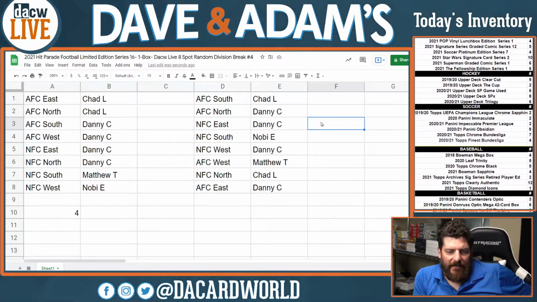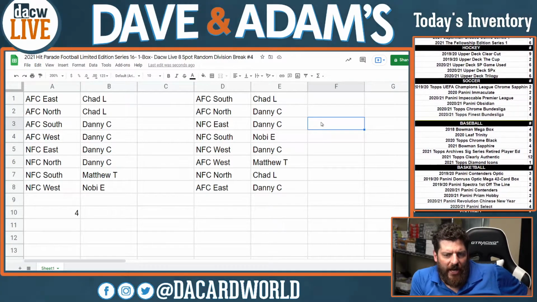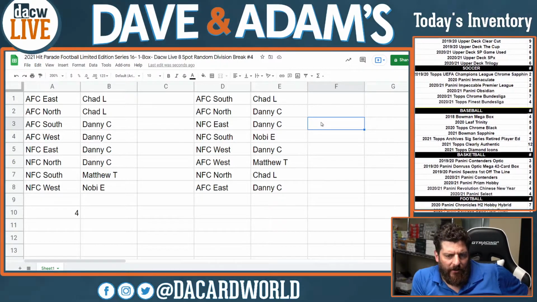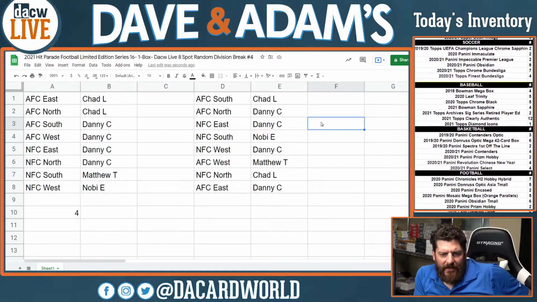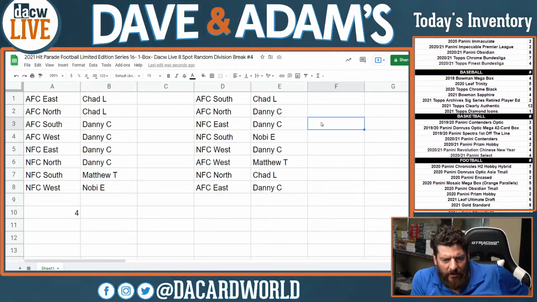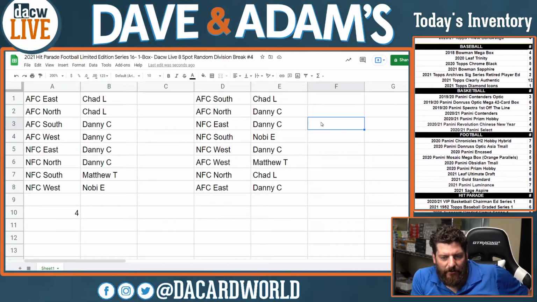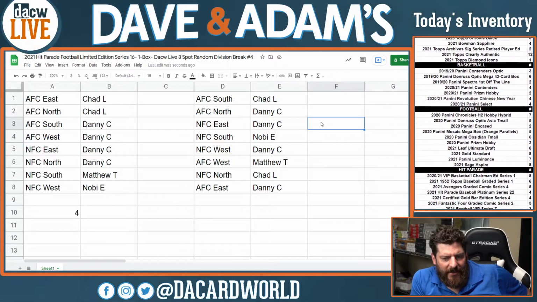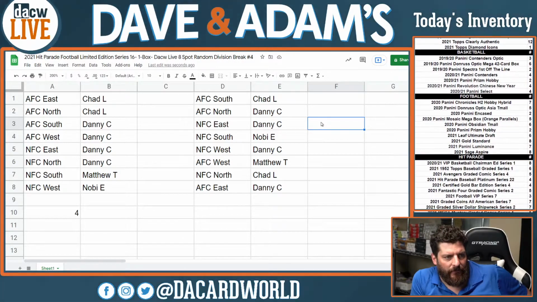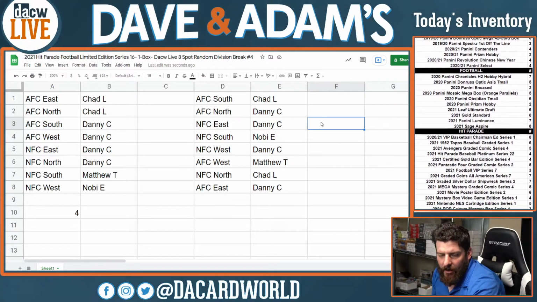Series 16, the AFC South is going to Chad L. AFC North, Danny C. NFC East, Danny C. NFC South, Nobi E. NFC West, Danny C. AFC West, Matthew T. NFC North, Chad L. And AFC East, Danny C. So there we go. That is our order.